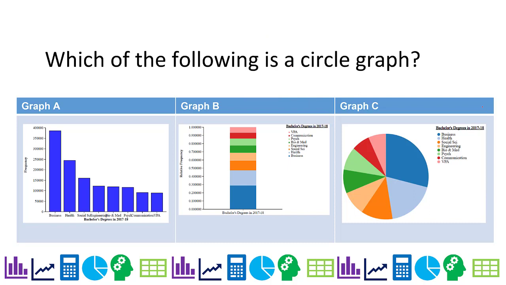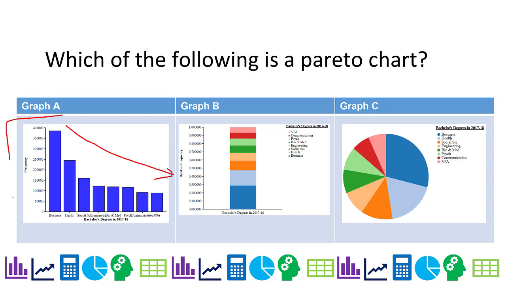That looks like a pen. So this right here, which will not be my best circling, is a circle graph. Hint, it looks like a circle. A Pareto chart is a special type of bar graph where you have it in descending order. All right, so that means it goes down to the right, and it's just a bar graph. So graph A is a Pareto chart. And it was in your notes in case you're wondering.